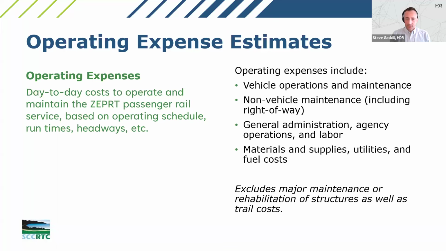One thing to note that is not included in this estimate is any major maintenance or rehabilitation of structures, as well as trail costs. So that would mean if there is a major rehabilitation of a bridge that is needed 30 years from now, we have not annualized that cost as part of this estimate. And so this estimate was based on our current operating schedule, the run times from end to end, and the headways that we would like to achieve.